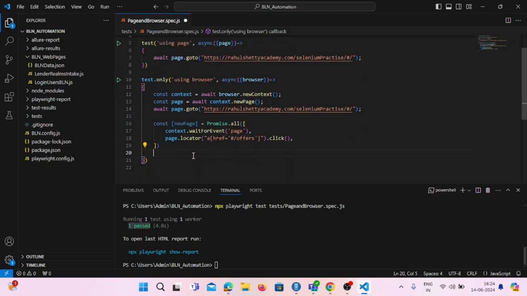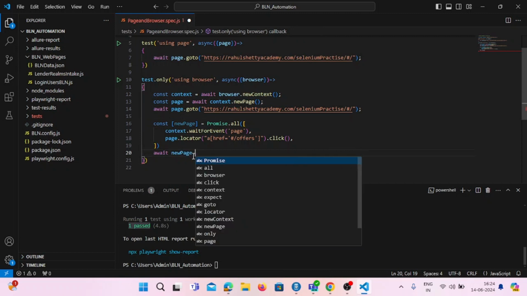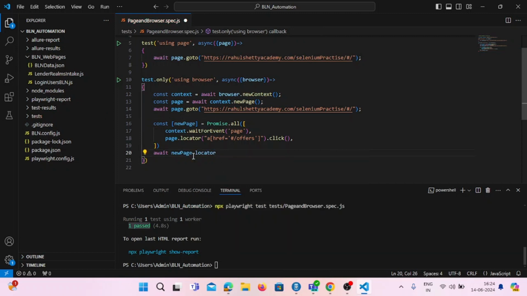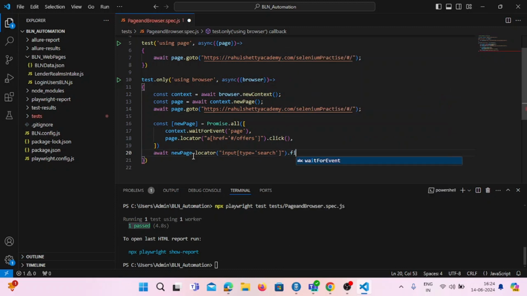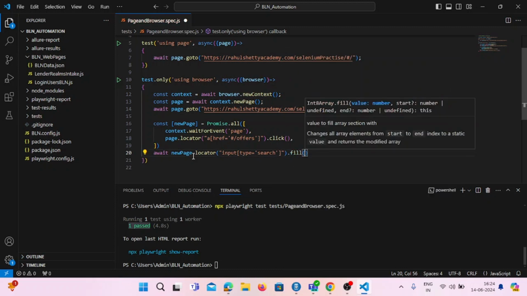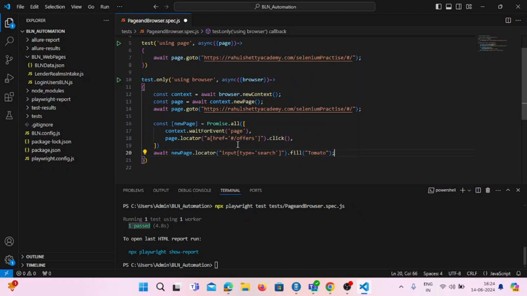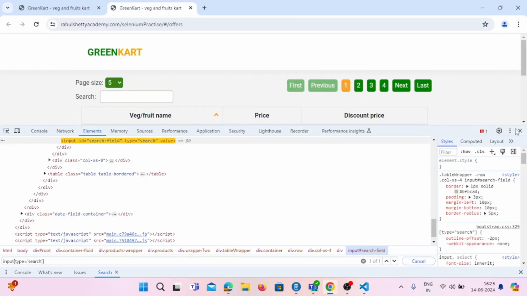And now you have access to the new page, so you need to write await new page dot locator dot fill tomato. So why are we writing new page here? Because now we need to perform the action in this child window, right?